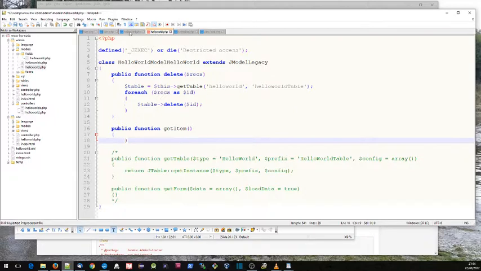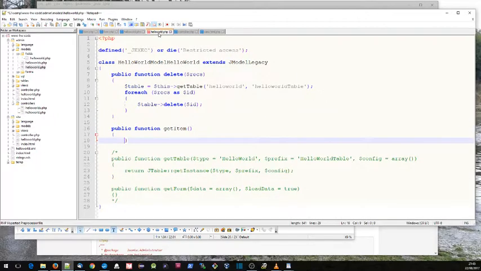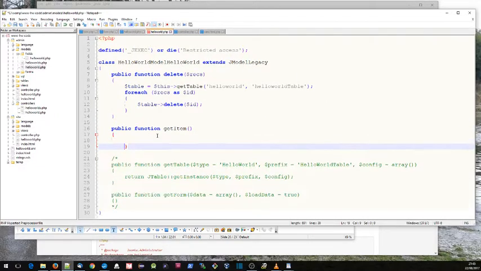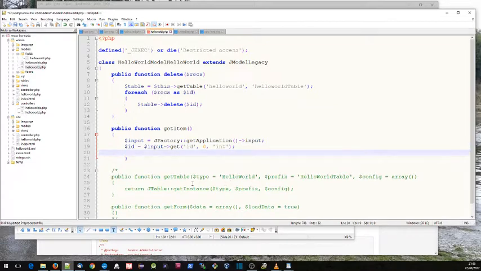And we're just going to do what we did somewhere else here. We're going to get the ID from the input. We're then going to get the tables, so it's pretty much this line here.